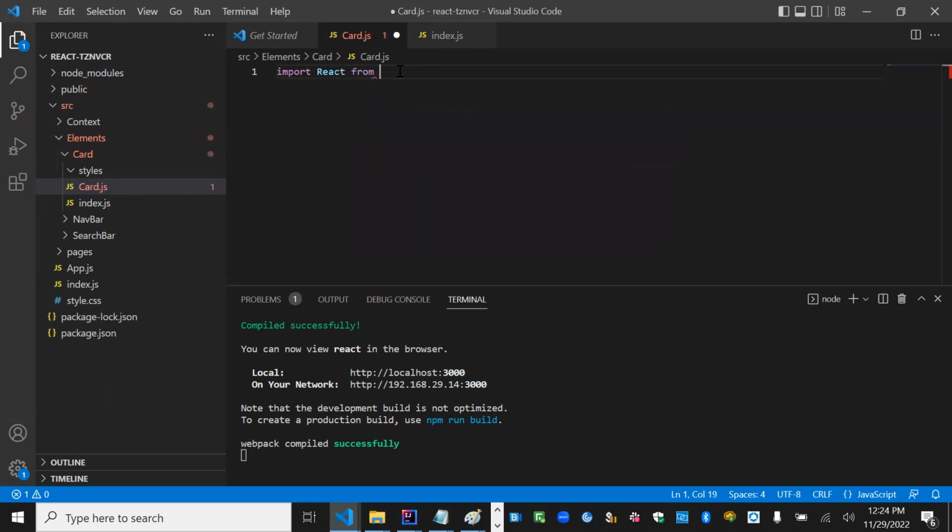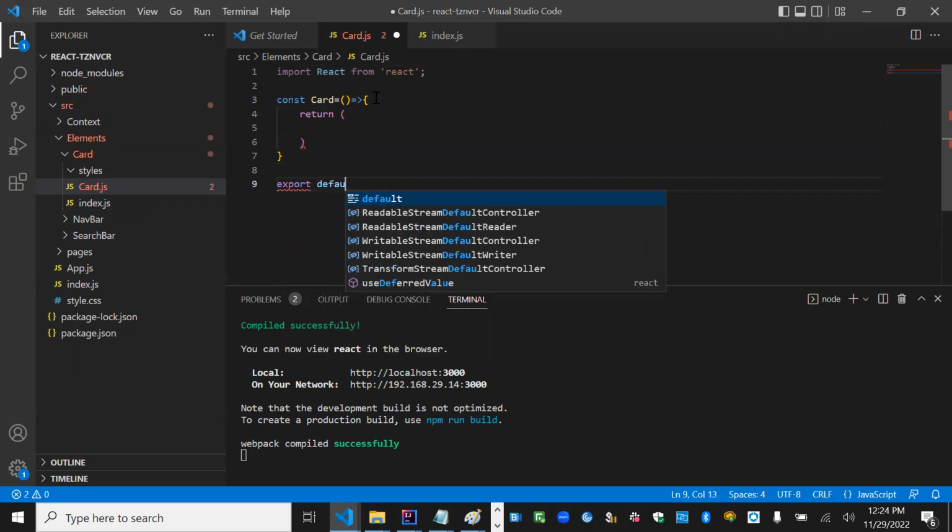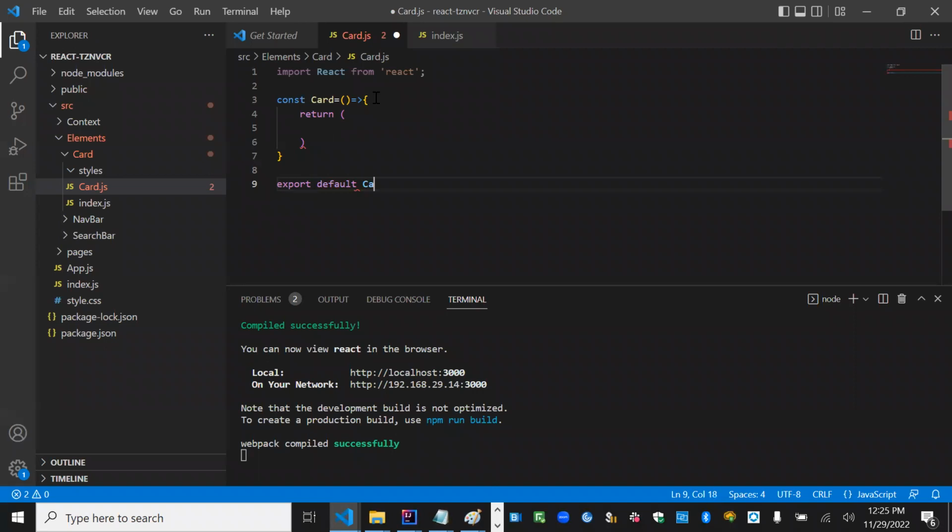Import React. So let's create a very simple card.